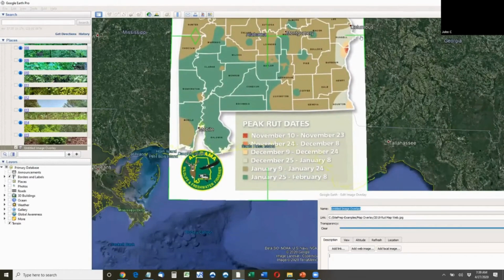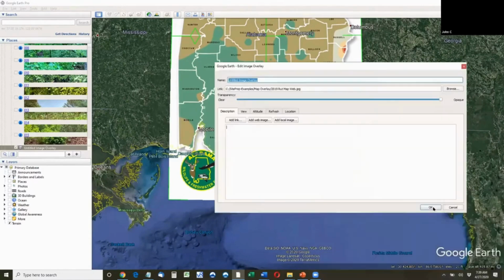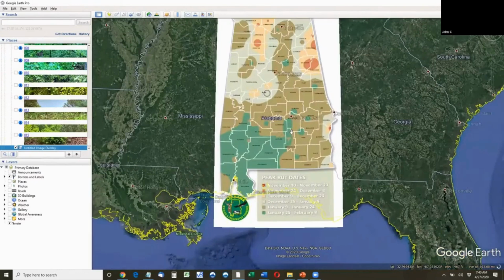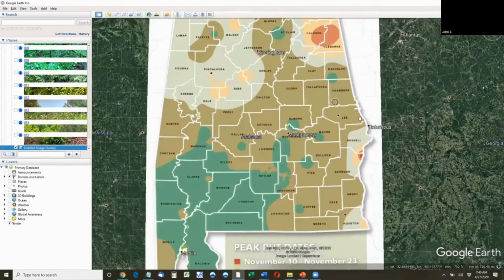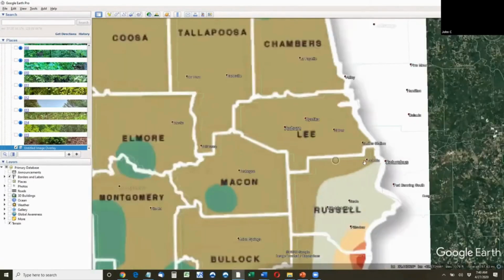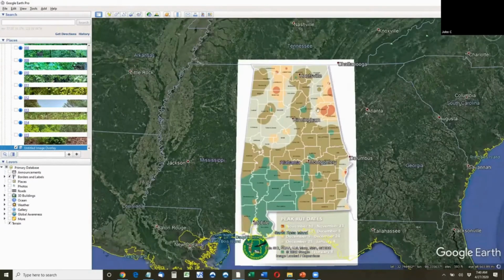And so almost right there, in the matter of I don't know, maybe 15 seconds, I just georeferenced this image. Now I could sit here and play with it. See right here, I'm not quite lined up in Lee County. If I'm trying to zoom in and get something tighter, then I would zoom in, and I might even trim my picture down and do the same thing, just do the edges. But as much time as you want to spend on it, that's how tight you can get that.